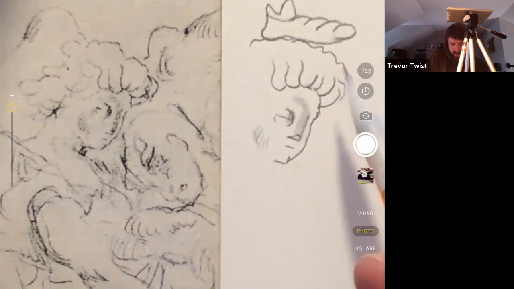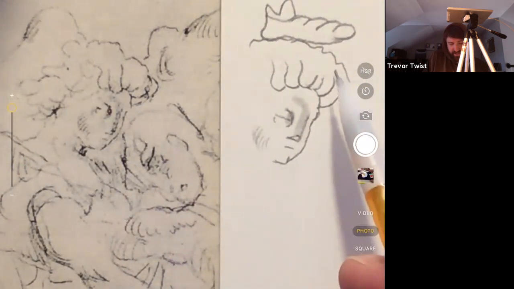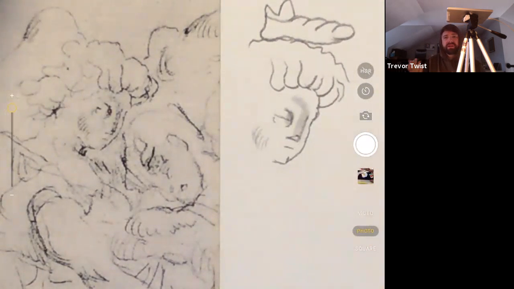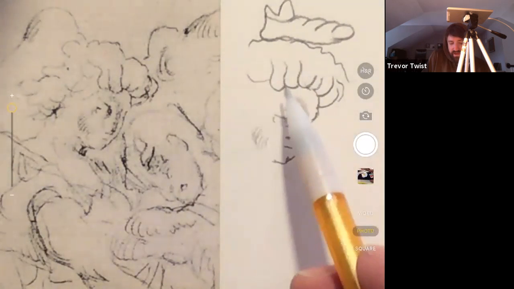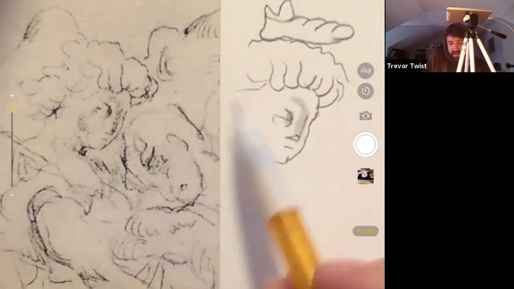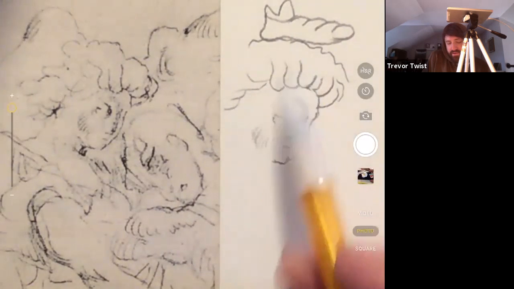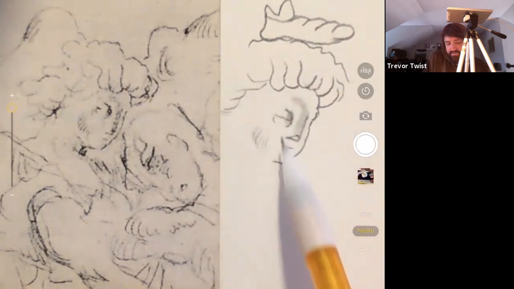The drawing doesn't say what it's made of. It looks like it's pencil to me. And what happens with pencil, as you guys know, is that it smudges and it can get erased. It looks like it got smudged, or maybe he didn't make it heavy enough. I don't know. But then the bangs come down this side. You get temple hair and then you get back hair, or not back hair, but, you know, head and neck hair.